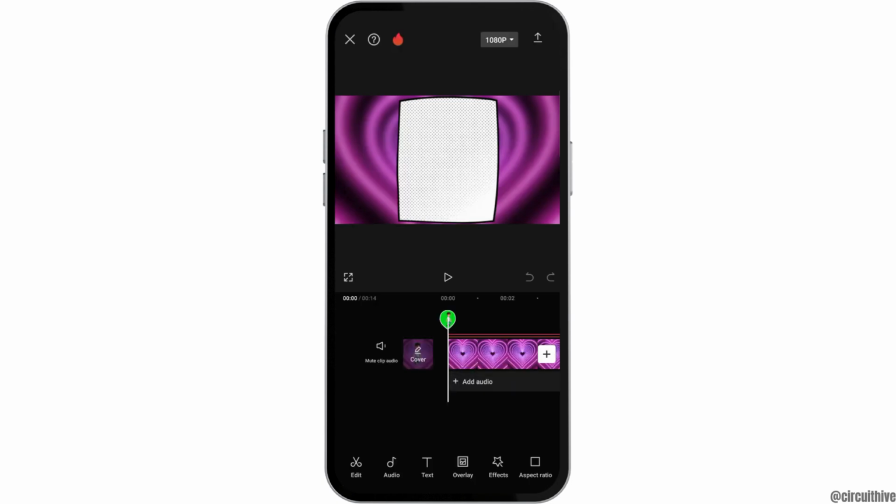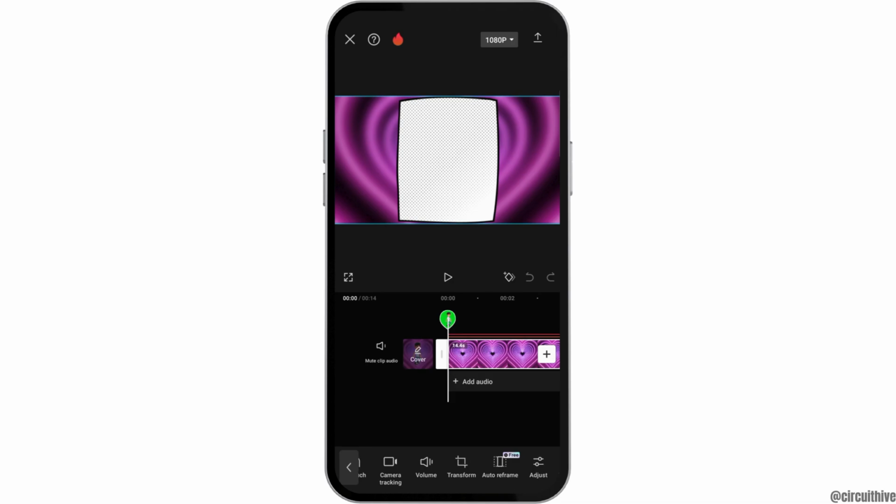Now here are lots of options to edit your videos. In the option of edit, there is the option of split. You can also change the speed here. You can also add animation. You can also add new style to it. Sometimes you can also delete any of the clips if you do not want. You can also enhance the voice of the video. You can also isolate the voice. You can also retouch the video. You can also do camera tracking in order to create cool videos. You can also decrease or increase the volume by tapping on the option of volume.